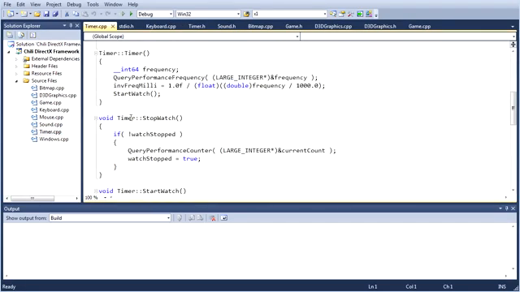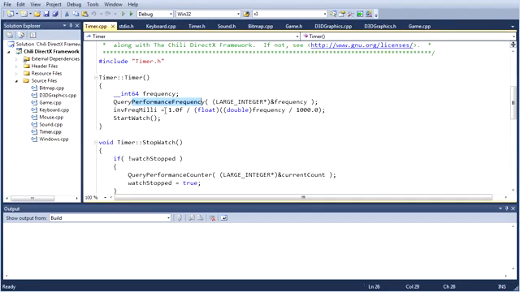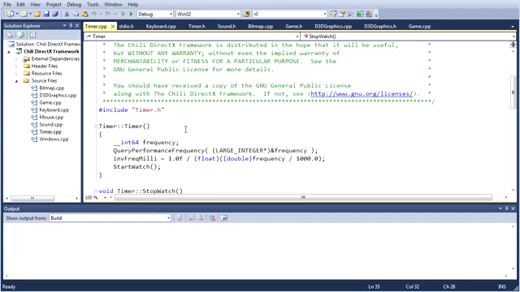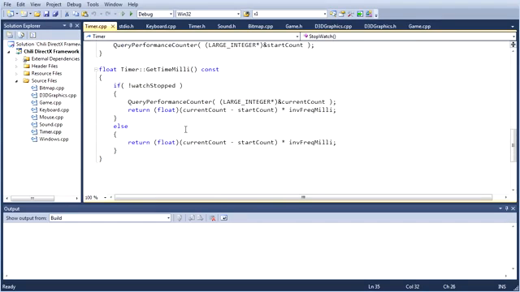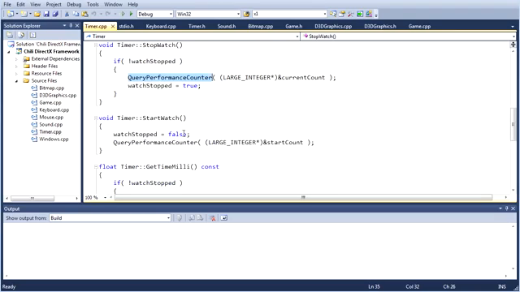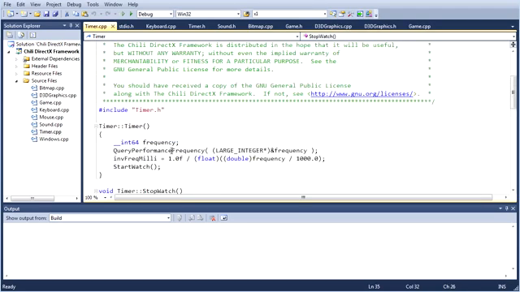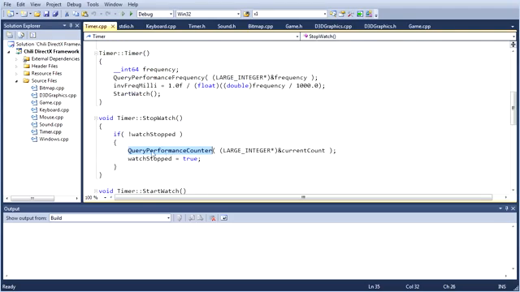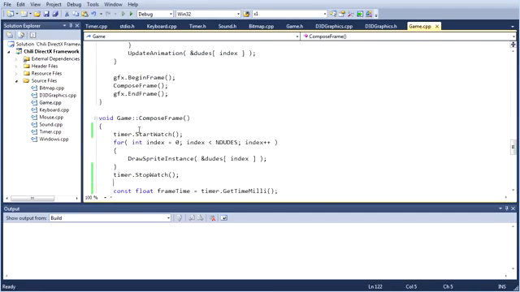Here's timer, and it uses the performance counter, query performance counter, and stuff like that. The performance counter lets us have an incredibly accurate timer, accurate to a few microseconds, maybe 10 or 100 microseconds. That's way more accuracy than you need to time game frames, but it's nice for benchmarking and stuff like that.